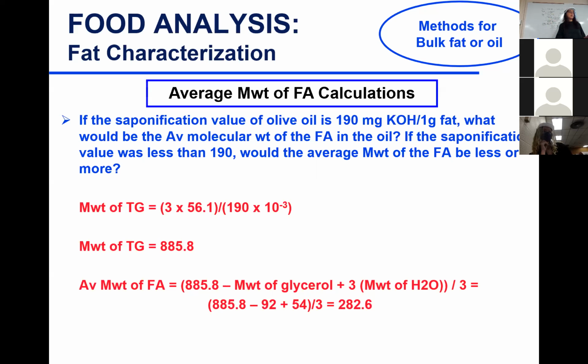And you will be given the molecular weight of KOH, the molecular weight of water, and the molecular weight of glycerol. So you have everything. But in order to solve it, you really have to remember the chemical reaction. You have to remember that triglycerides need 3 molecules of water to break down into glycerol and fatty acids. And 3 fatty acids, when they react with glycerol, give you triglycerides, and it's a condensation reaction. They give you 3 molecules of water. So if you remember this concept and the reaction, you'll be able to solve the question very easily.